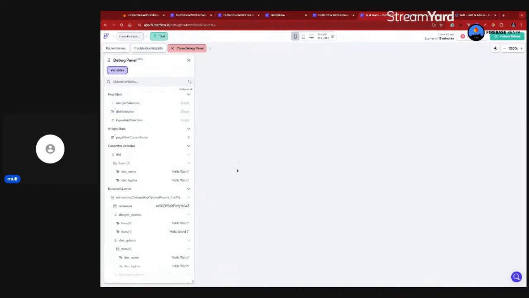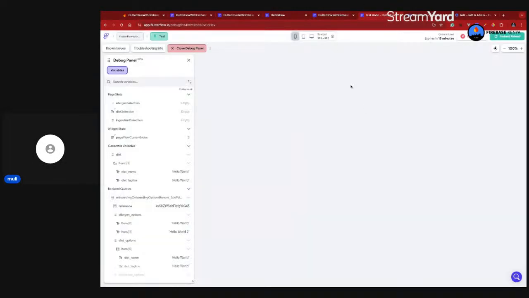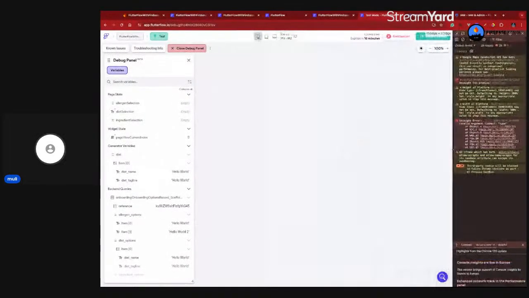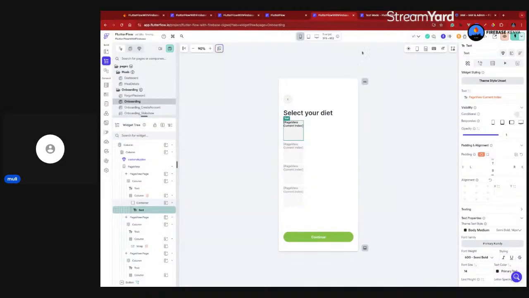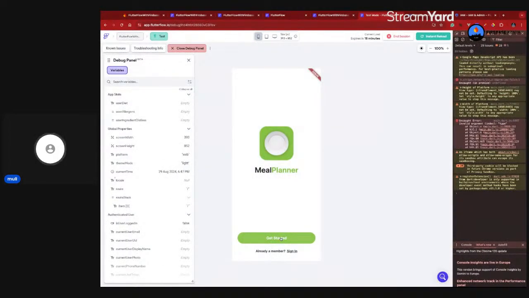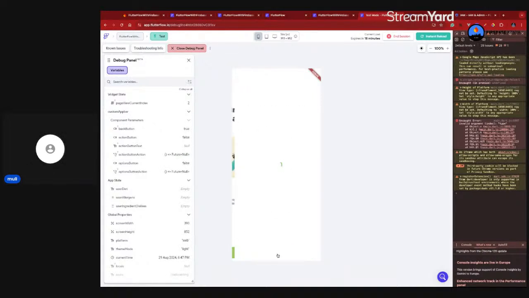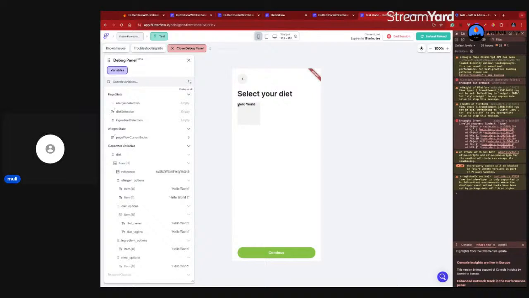So loading, give it a sec. I always love to have this here just to see if there are any errors in the project. So I can just confirm that. Meal plan, get started, continue, boom. So loading an option. Then we have, oh, hello world.